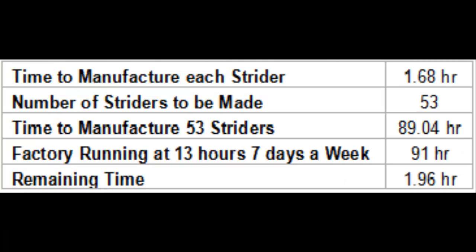I was able to determine that each product is approximately finished in 1.68 hours. At peak demand, in order to accomplish the 53 items per week goal, the factory must be working 13 hours a day, 7 days a week. This is only for the scenario if one person was doing all the work. If the demand ever reached more than 53, the only solution would be to have another assembly station to minimize the bottleneck, or to have more than one worker.